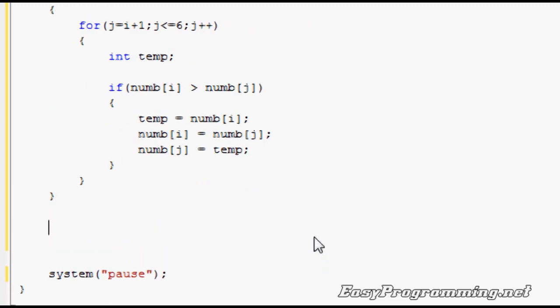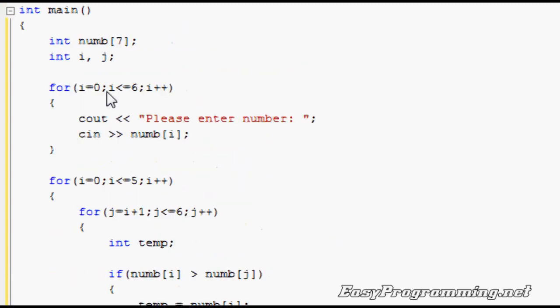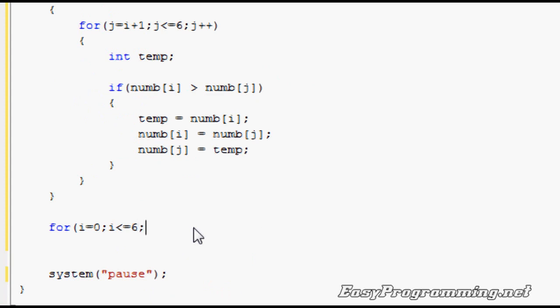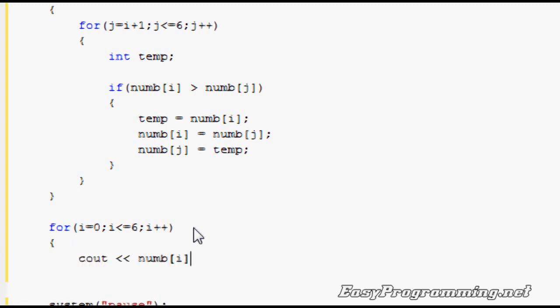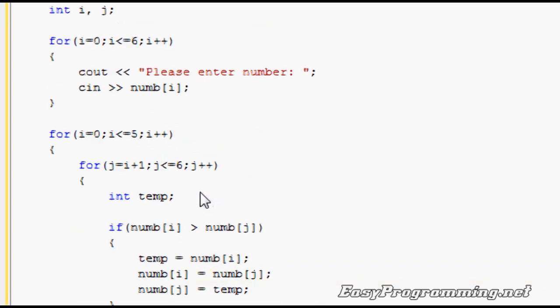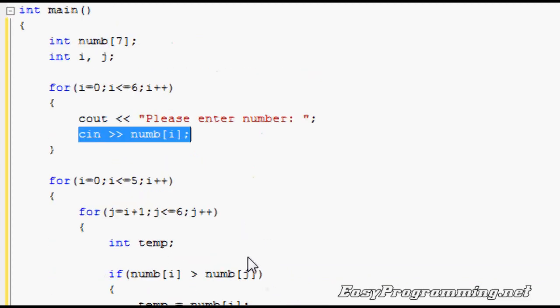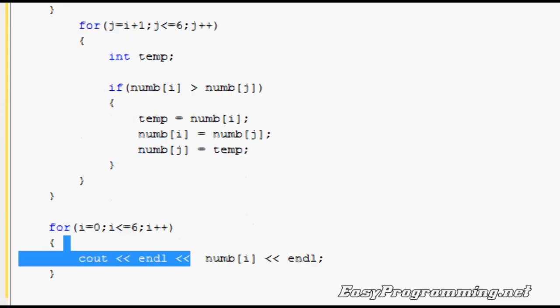And then we're going to output the results. So we'll need another for loop, the third for loop. We'll do I equals to 0. I is less than or equal to 6. It's going to be the same one as the first for loop here. You can copy and paste it, but I'll just type it up, I++. C out num I, endl and close it. There, it'll just display one number after the other. I'll do endl here, add a space between the cin here and then the output here, bottom here.